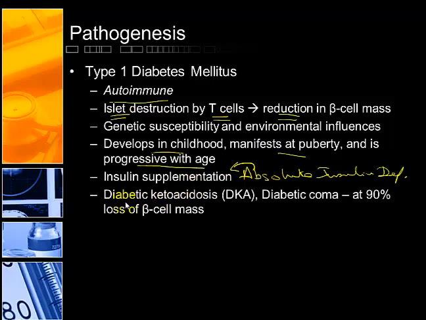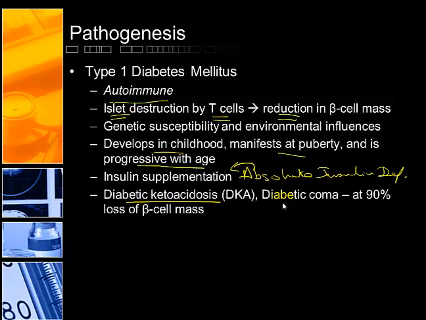And these people can have diabetic ketoacidosis, which is because now you don't have enough glucose, so the fat will be burnt, the fat will be oxidized and will produce ketone bodies, and these ketone bodies will cause acidosis, so it's called diabetic ketoacidosis, and the patients may die because of diabetic coma.